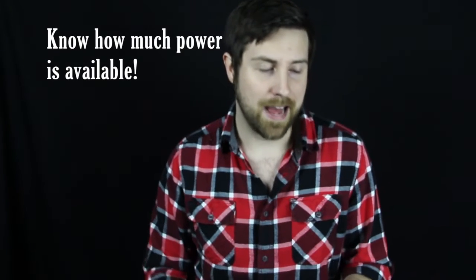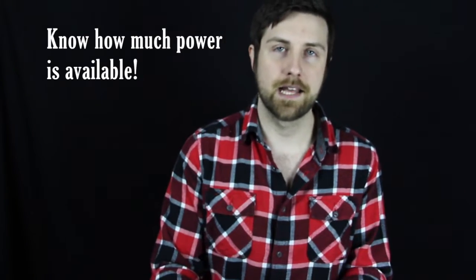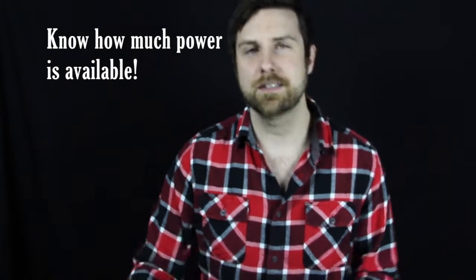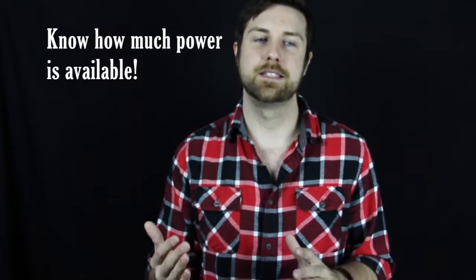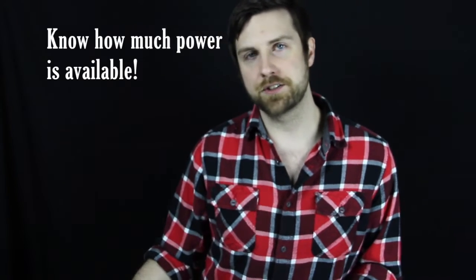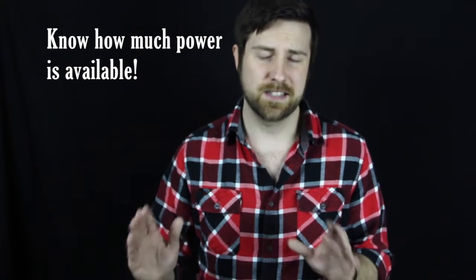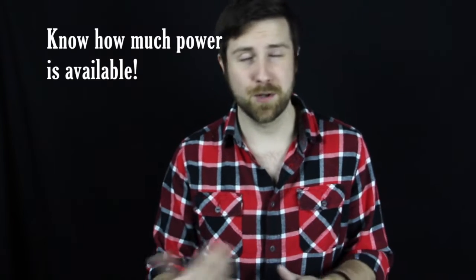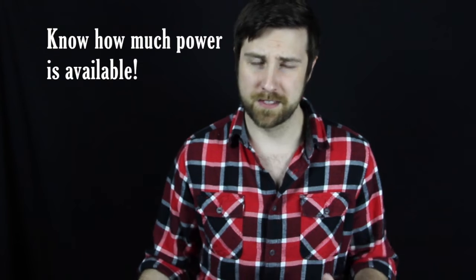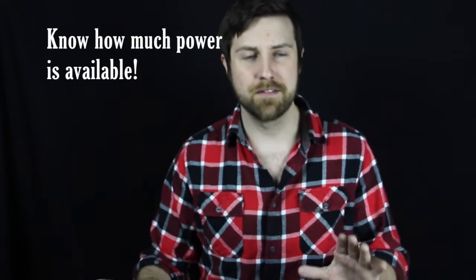A couple of caveats when you are planning a lighting project. You have to be aware of how much power you have, and apart from that, you also need to know what else is on that circuit. If you're plugging into a circuit that also has a freezer or a refrigerator or something that's constantly on and running, you need to know that — because just because it's a 20 amp circuit doesn't mean 20 amps are available. If you don't know how to check that yourself, call an electrician or somebody that can find that out for you before you really go crazy and exceed what is available to you on that circuit. Most places have multiple circuits when they're doing decorating projects, and a lot of commercial installations will have dedicated circuits just for their lights. Just don't believe that you can plug into any household outlet and do a whole project, because you really can't.